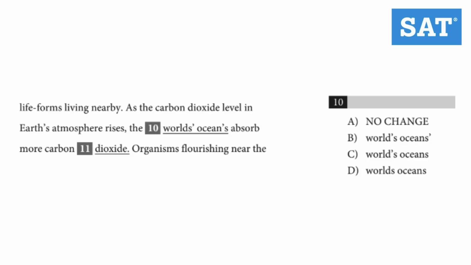Let's do this one. The world's oceans absorb more carbon dioxide. Worlds. How many worlds? One world or many worlds? So far, we only have one world that I'm aware of. So world has to be singular, which means A and D are out because right here we have worlds with apostrophe and worlds plural. Now, if it's one world, is there a possession? The world's oceans absorb more carbon. Well, the oceans of the world, so we can prove that there is possession. And now we don't have a choice whether it's singular ocean or plural oceans. Therefore, the answer is C.